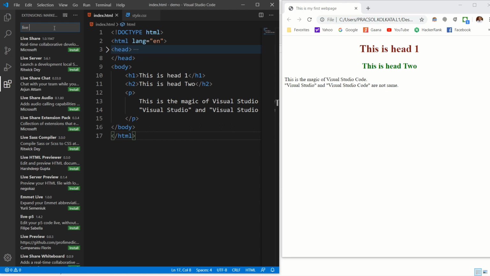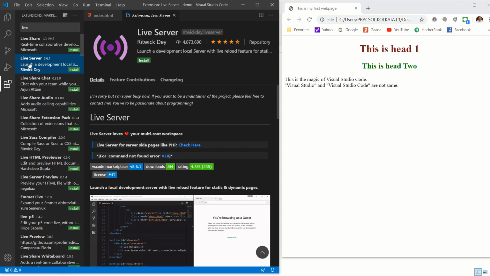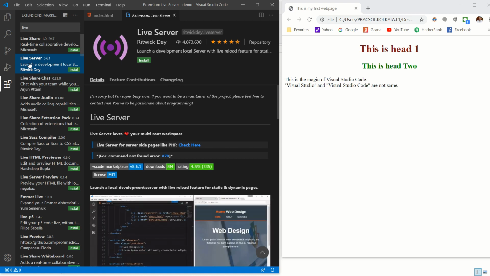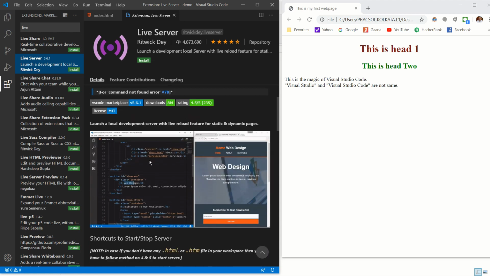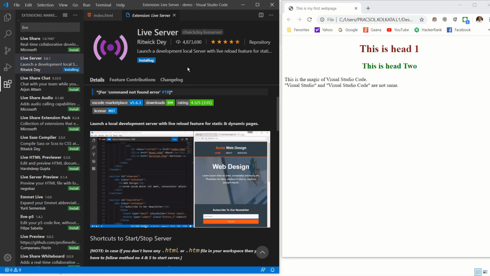Just write down live, and there are a number of live update extensions. Just select this one, Live Server, right? If you click on Live Server, it shows that if you type the code on the left side, the right side can be updated instantly. Let me install this.